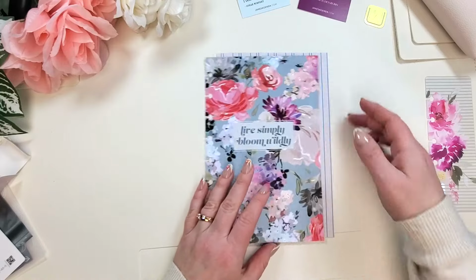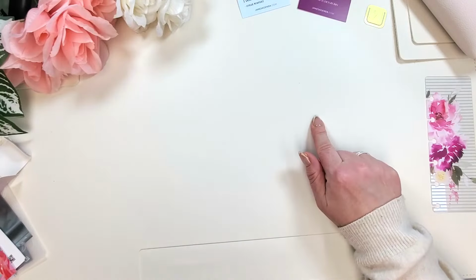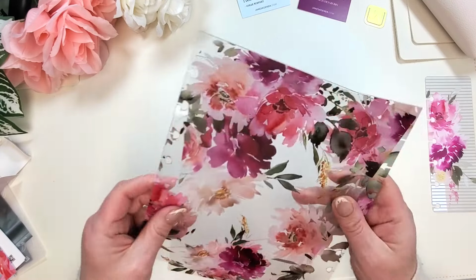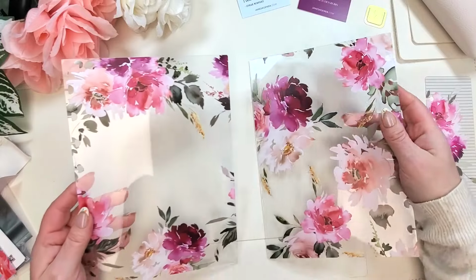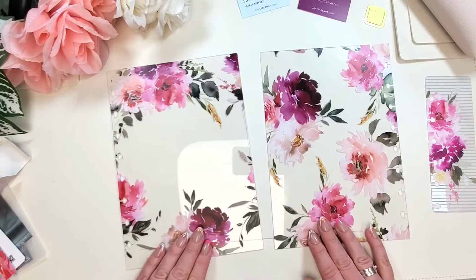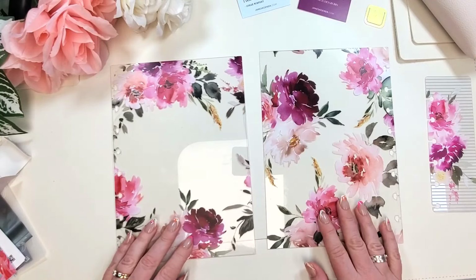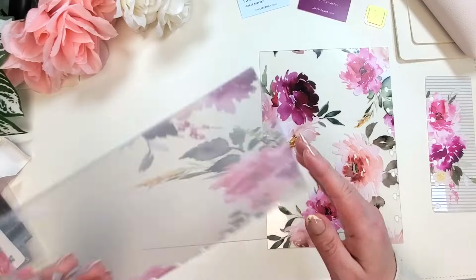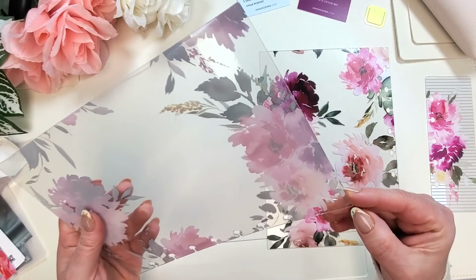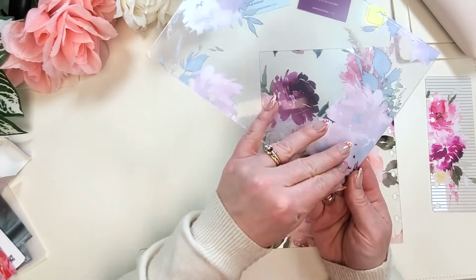And now let's look at the cover. I will mention, if you get rings or if you get half letter unpunched, instead of a cover, you get dashboards. But look at this. Beautiful, right? So pretty. I don't know if I'm going to be able to get the coating off with my Impressed manicure, but it looks like I am going to be able to. Okay, so let me pull it off.